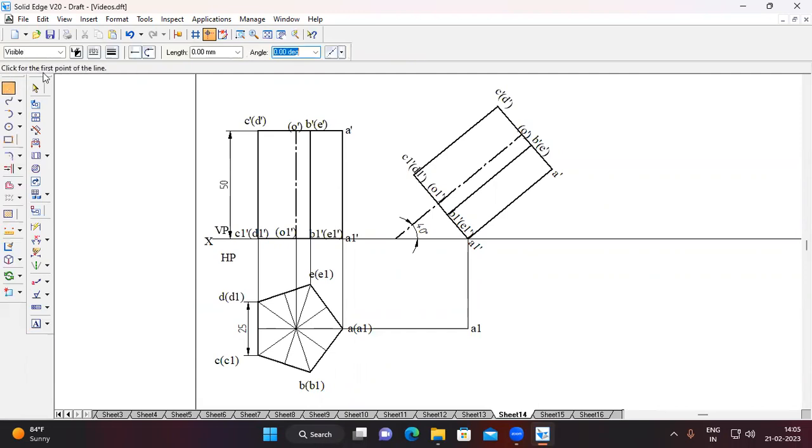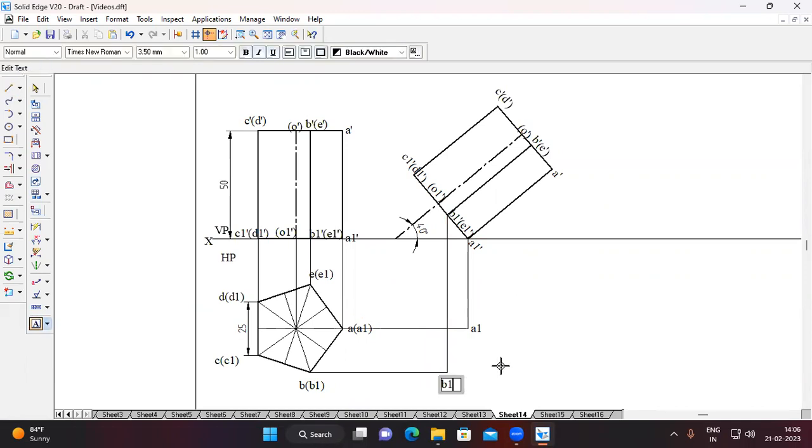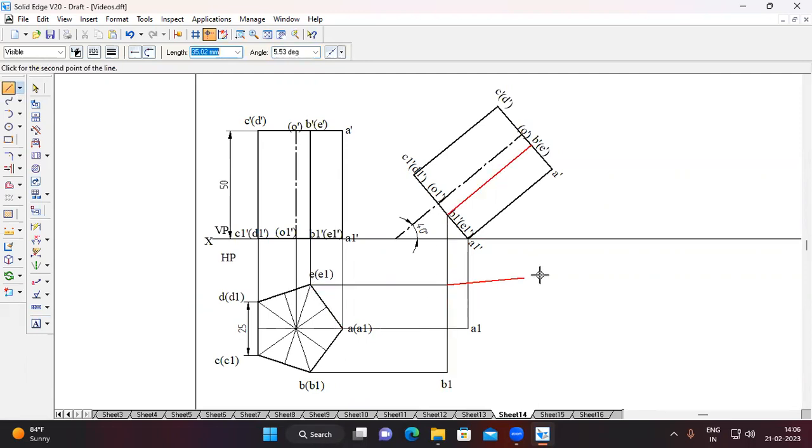Next B1. Choose the endpoint. Name that point, this is B1. Next C1 to C1. E1 to E1. This point is E1.